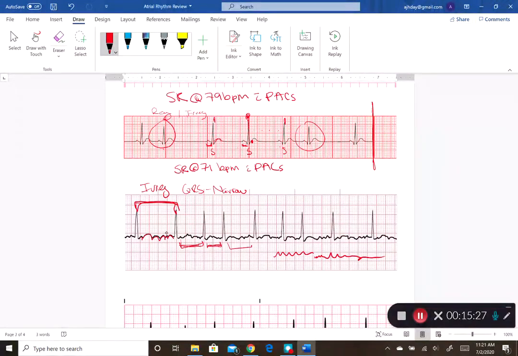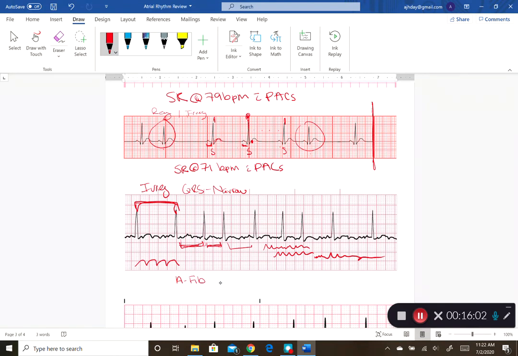But the reason it's not a flutter, there's two reasons. One, these waves are not all the same. With a flutter, our waves should generally look very similar to each other because they're coming from the same irritated spot in the atria. Another reason that makes this not a flutter is that I would have these flutter waves, if I were to call those flutter waves, throughout, and I definitely don't. Definitely very unorganized, definitely just fibrillation of the atria. So that is going to be atrial fibrillation. I'm going to abbreviate that as AFib.